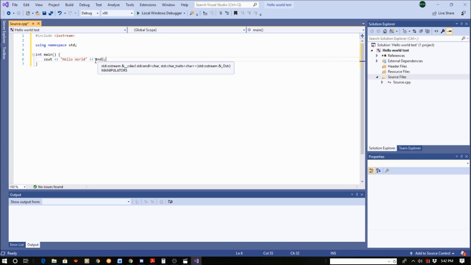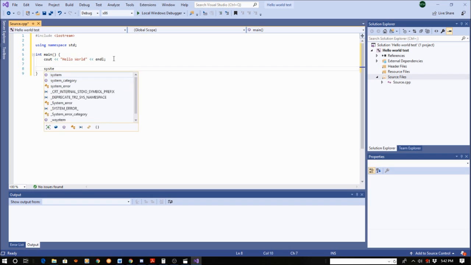It's basically as if we're pressing enter, and we're just going to a new line. Every time we finish a command, we end it with a semicolon. That just gives C++ an idea that the command has ended.